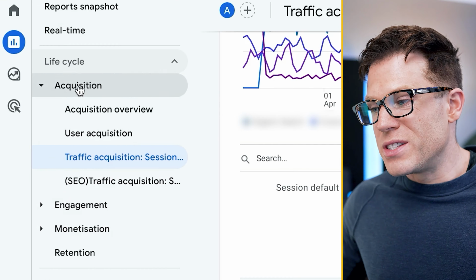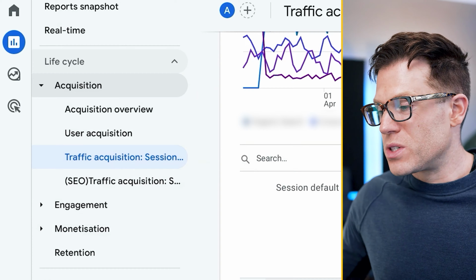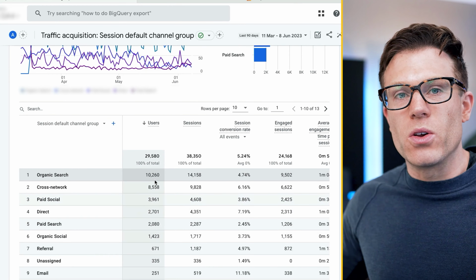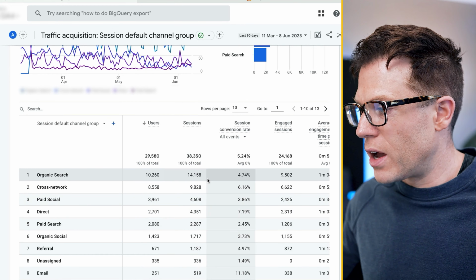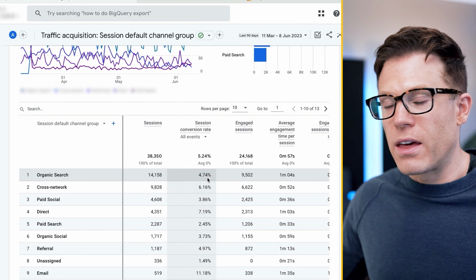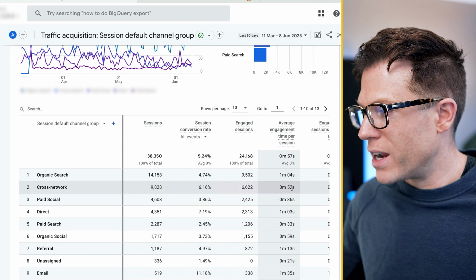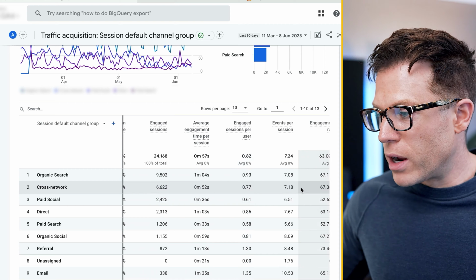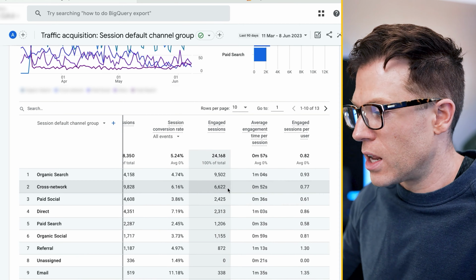Now, as well as looking at underperforming pages and content on our websites, we also want to have a look at the different traffic channels that are bringing visitors onto our sites and see how they're performing against each other. If you go into acquisition, traffic acquisition, you'll see this table, which compares all of the different traffic sources to your site, and again allows you to see things like their comparative conversion rates, the amount of conversions that they're bringing, and of course things like sessions and the number of users.